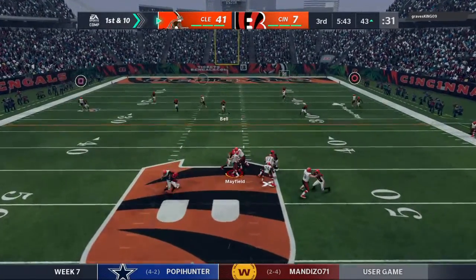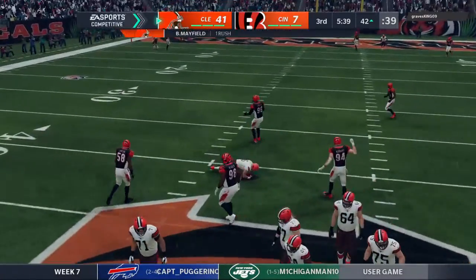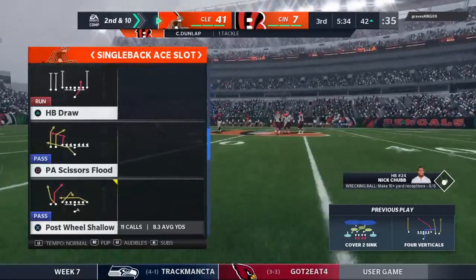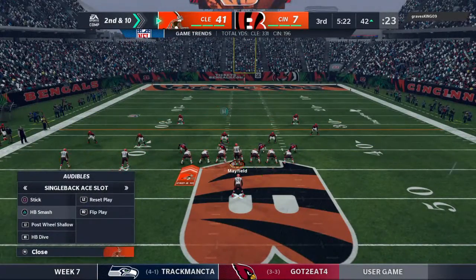Mayfield on first down. Steps away to his left. It won't be a sack, but it's no gain, and it brings up second down. Well, the defensive guys won't be real happy, because there won't be a sack on this play, because he did get back to the line of scrimmage.